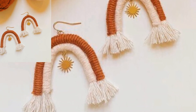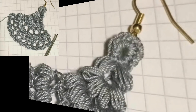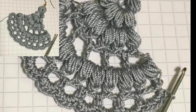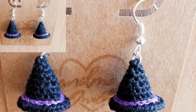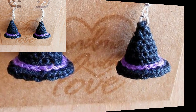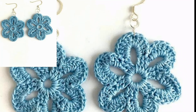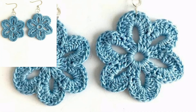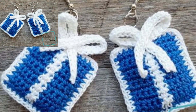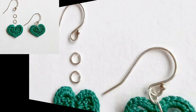Different people have different choices and different color preferences — mostly dark color, light color, or bright color. In this video, different types of colors are used, because for those ladies who love to wear crochet earrings and want to know the latest fashion and newest designs of crochet earrings, this is a very beautiful collection for them. I hope that they love these designs and crochet ideas.